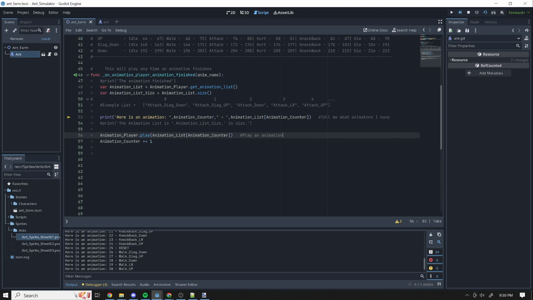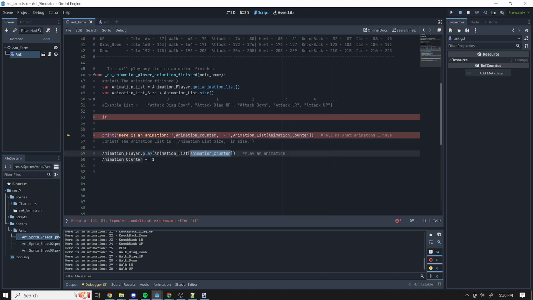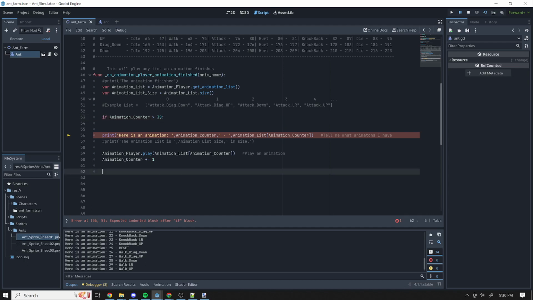Okay. So at the start of this, I'm going to say if counter is greater than 30. So I wrote 30 right there. That will never change in my code. However, I might add more animations.